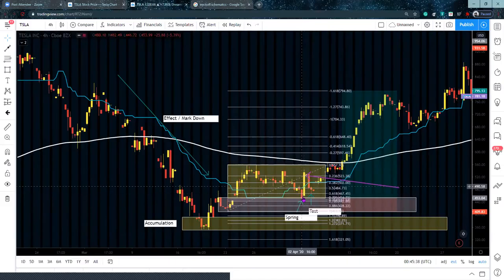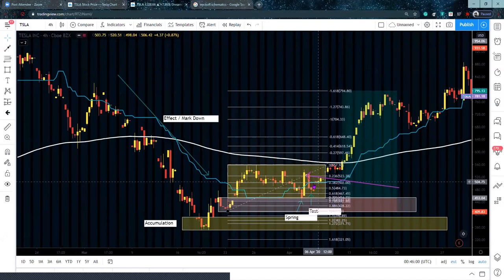So we come to hit the spring, we come to hit this previous zone, fill this liquidity void, boom, and then it booms back up. Now, why do you think it made that move back down? To shake off weak buyers, to make sellers jump a little bit for joy because their entry was all the way down here. They're like, oh, we could probably come back into profit tomorrow or something like that.